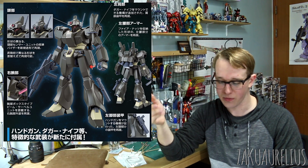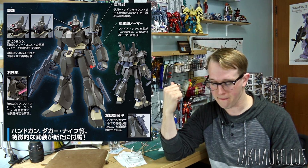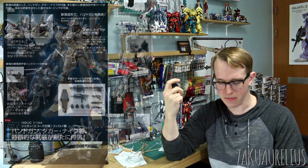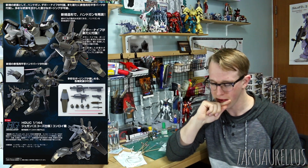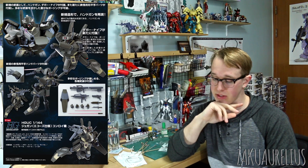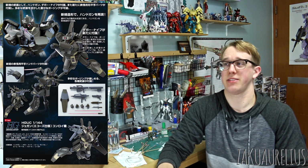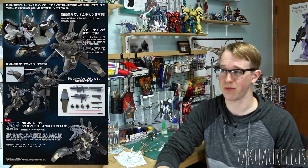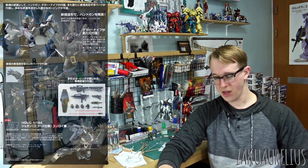So it was a cool thing, and this one has a little bit more in terms of new parts. There's a few new parts. I'm pretty sure that pistol is new. The knife on the shoulder I think is new. But I think that might be everything that's new. That visor, I'm not sure, maybe as well. But again, just another p-bandai Jagan. I'm not sure, I'd have to go back and count, but it's got to be like 6 or 7 different p-bandai variations of the Jagan that have been made so far. It's kind of crazy. Really wishing for a master grade someday soon.